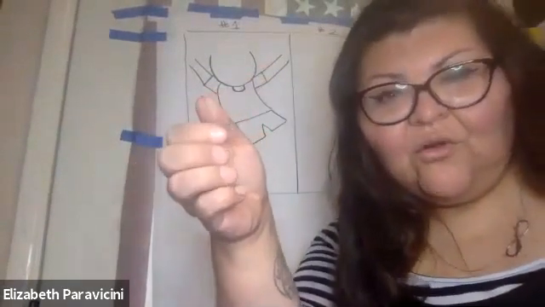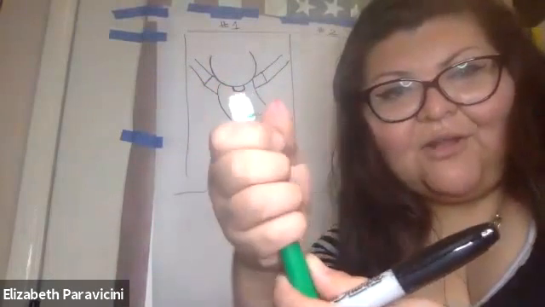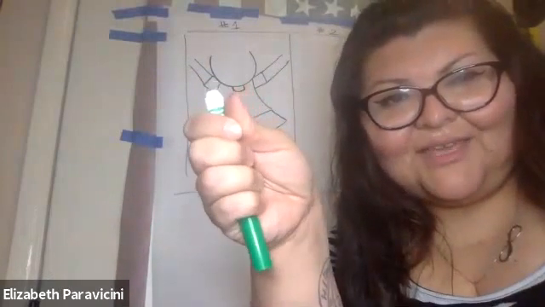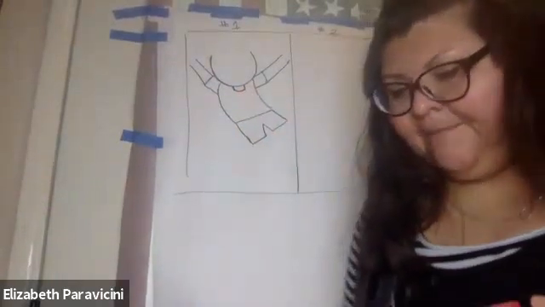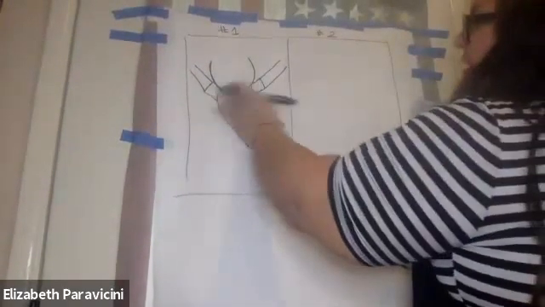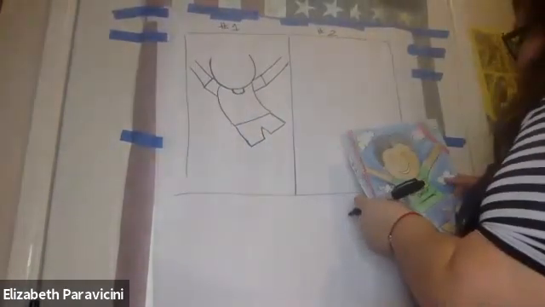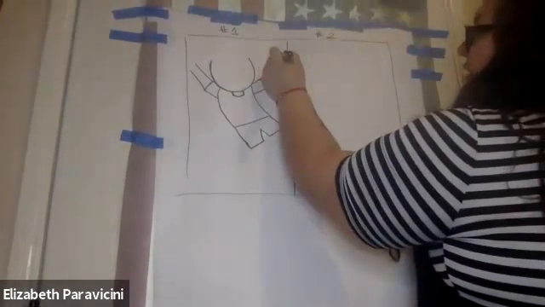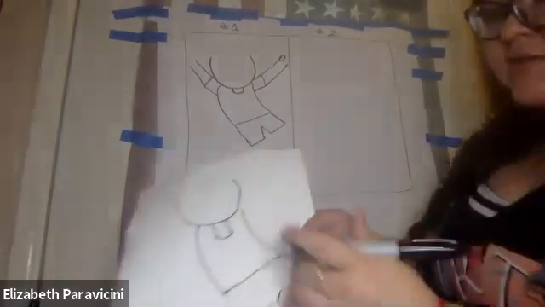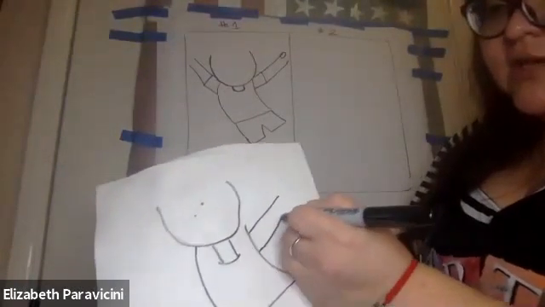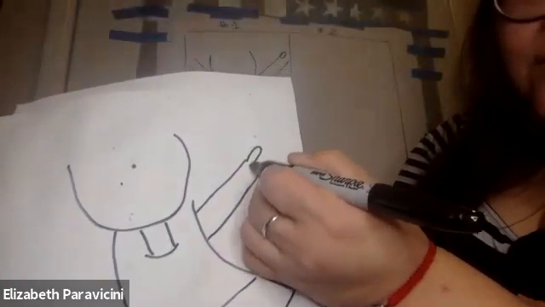Look, when you hold a rope, like pretend this is my rope, I'm going to hold my rope like this with my fingers, so you only see your knuckles like that, okay? So once you have your hands and arms like that, you're going to do your fingers. They basically look like little ovals, and it gets a little closer here. Watch, we're going to do ovals.